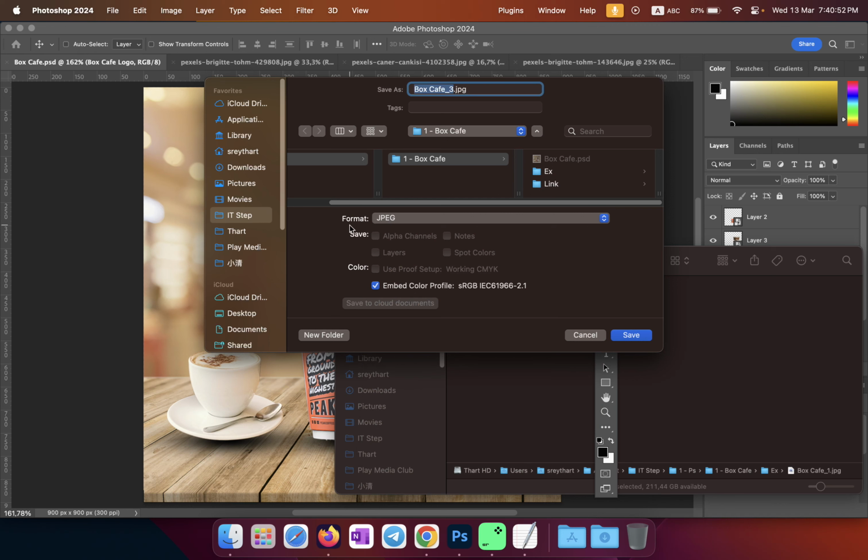On Windows it is different. We choose the IT step Photoshop, box coffee, and the export file. We save here and click Save.